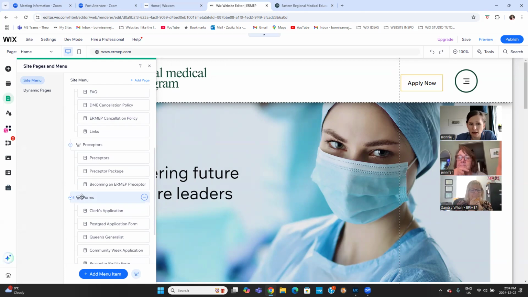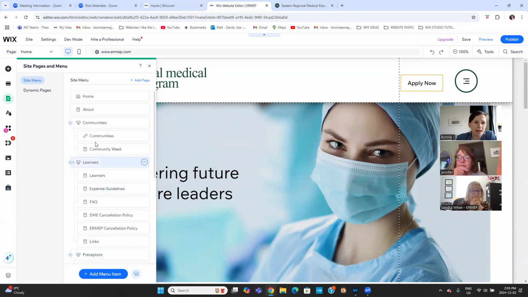This is just a category that houses these pages. So this isn't an actual page. When I click on that, there's nothing there. It's just a category for all the forms. And this one here has a little link because that's linking to our CMS, which is the content management that's built in with Wix. And that's where all of your community information is. I'll show you that in a second.